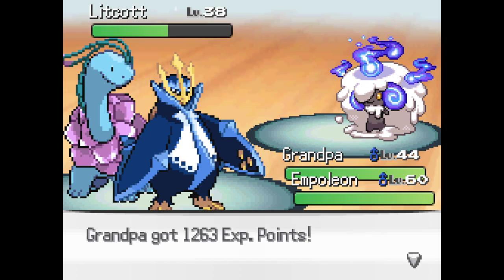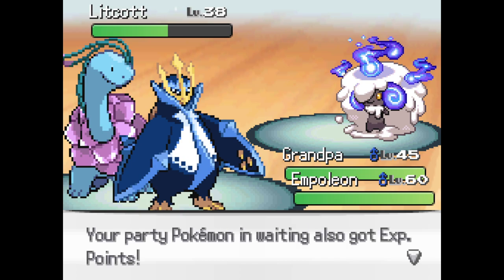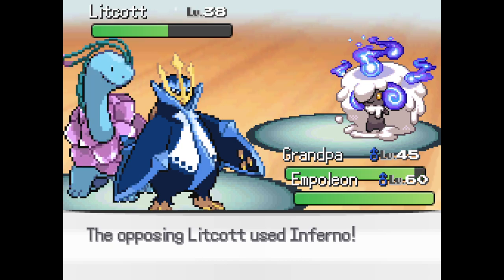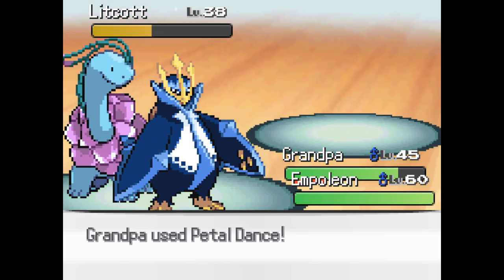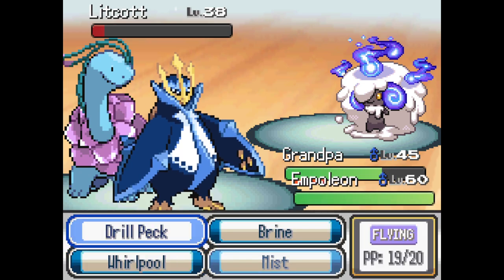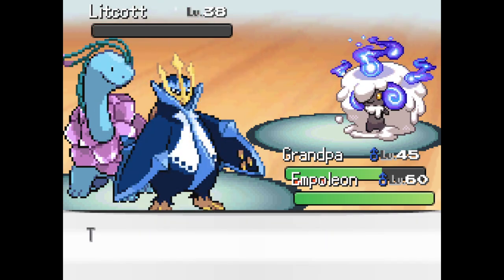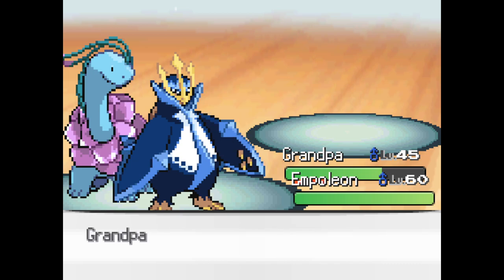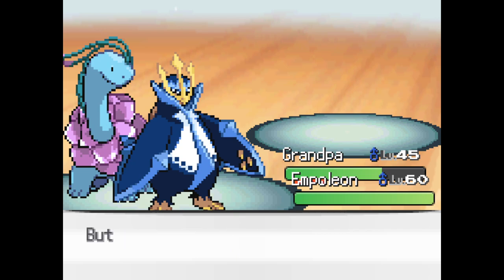Damn! All my stats. Ooh, I thought memento killed me. I know memento makes them kill themselves. Wow. Rude. Let's whirlpool it. Wait, why? Why? Whoa. They're both memento. What's the next Pokemon?